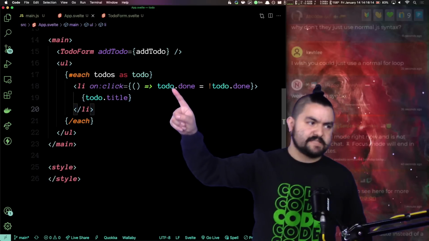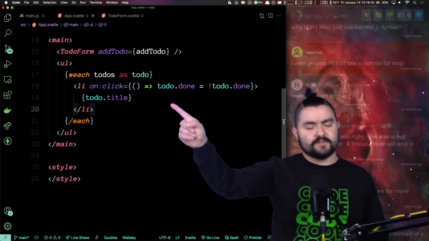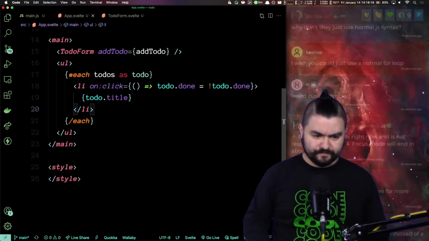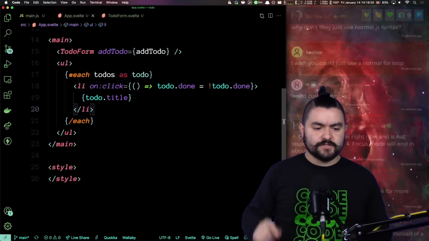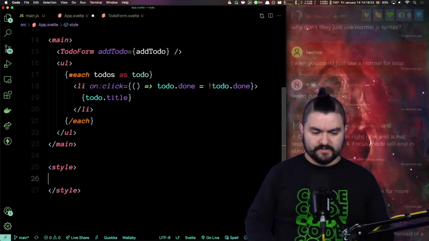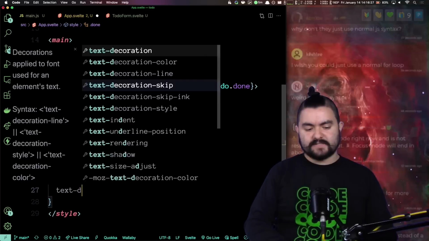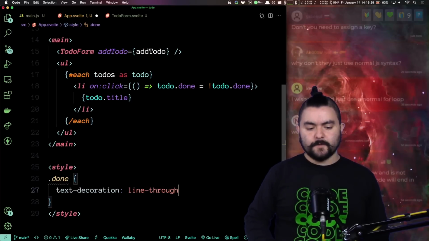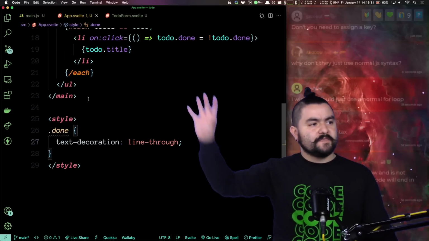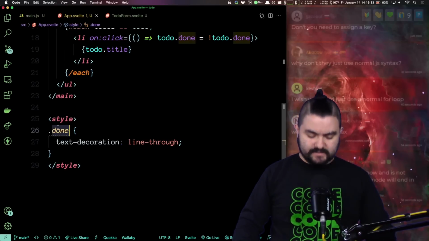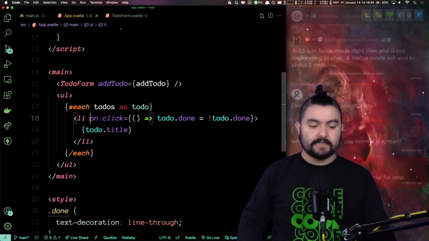That should change it behind the scenes. So if it was true, it becomes false. If it was false, it becomes true. But I want to do some custom styling here. I want a CSS class called done that does some text decoration, like line-through. So when the to-do is done, apply this CSS class to it. How do we do that?